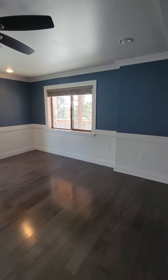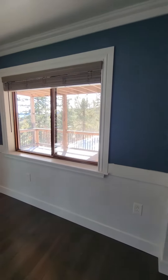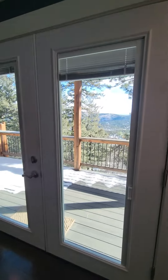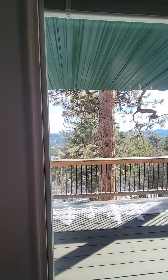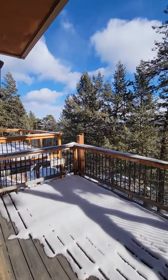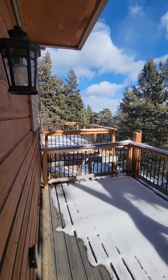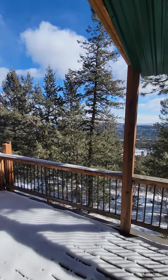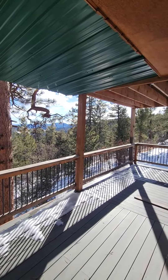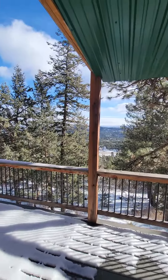You've got the wraparound decks — it's a big deck. There's this one too; I won't go out there just because of the snow and my shoes are back out front. There's that deck from before. You'd have some pretty views — basically a private deck from the primary. Let's check out upstairs.